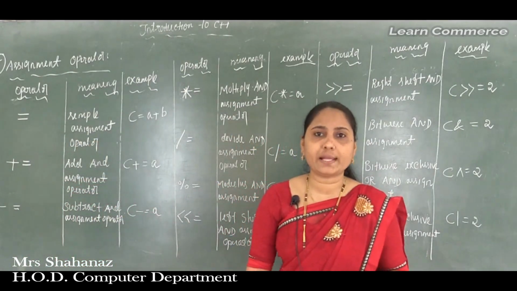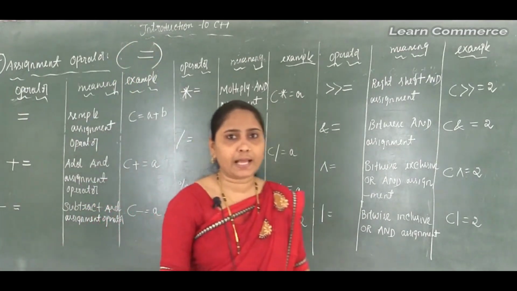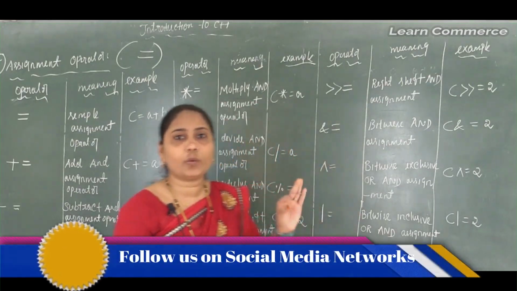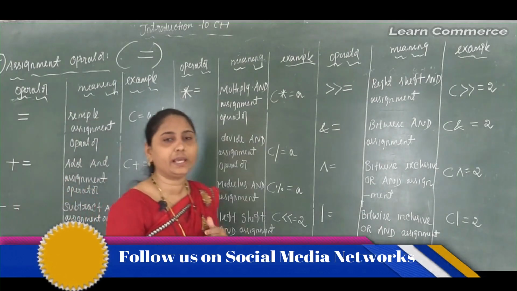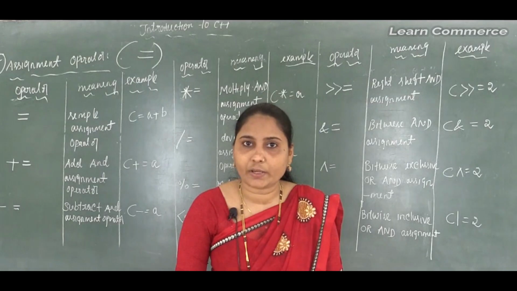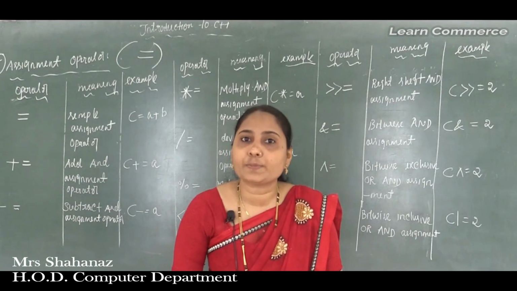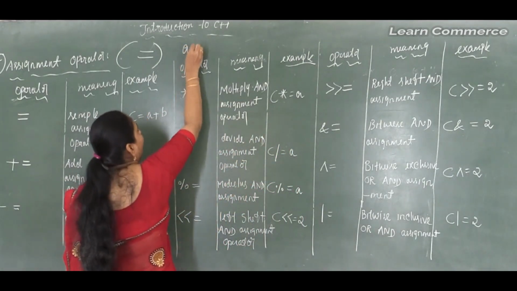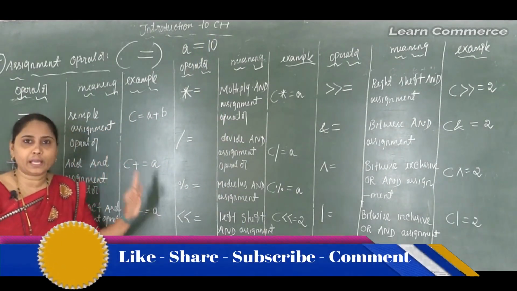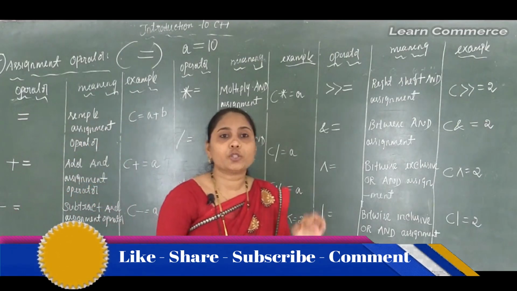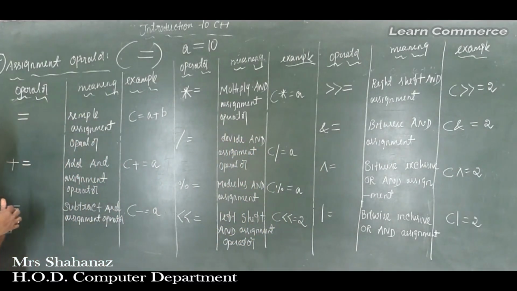So in the case of the assignment operator, which symbol is going to be used here? The equal sign is called the assignment operator. Clear this point here? The equal sign is called the assignment operator. So why and where do we use the equal sign? We can say that the equal sign, or assignment operator, is used to assign a constant value or an expression value to a variable. For example, a is equal to 10. Just to assign a value to a variable we use the assignment operator. So the assignment operator is used to assign a constant value or any expression value to a variable here.